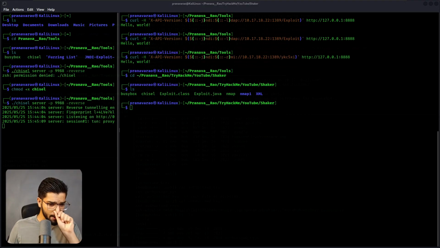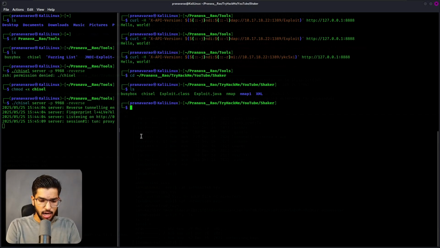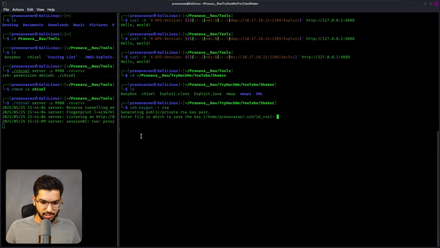Okay, so what we'll do is generate some SSH key pairs to be able to connect to Bob. So I will say ssh-keygen, and then -t rsa. So this is the method of generating private keys. It says enter file name to save the keys.